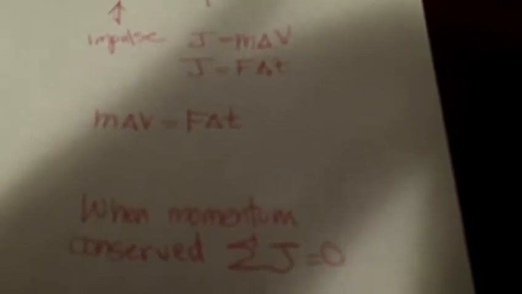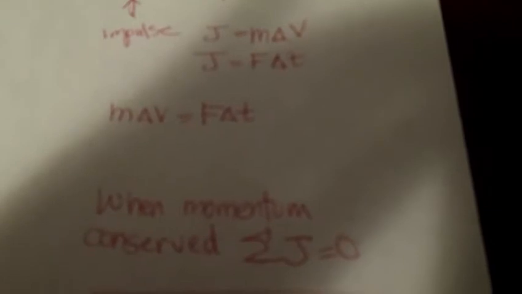The other thing is, when momentum is conserved, if you were to add up all the individual impulses, they would be equal to 0. So it's not that you will never use impulse when momentum is conserved. Sometimes you will use it even if there's no outside force, but if you were to add up all of the impulses on all of the objects, it would have to be equal to 0.